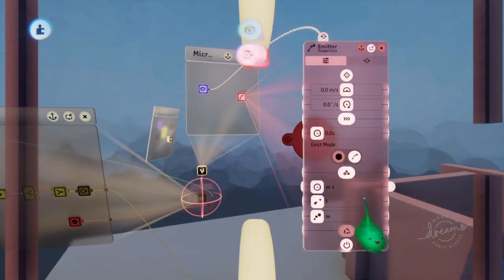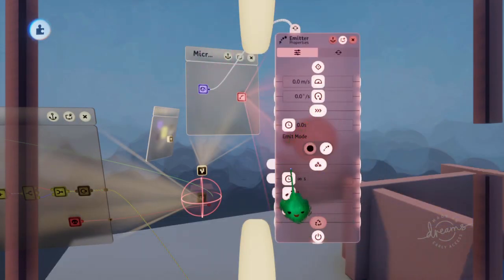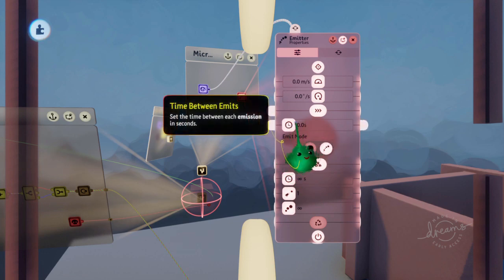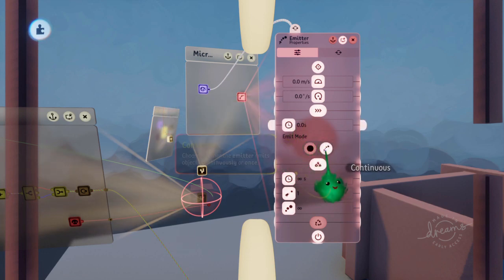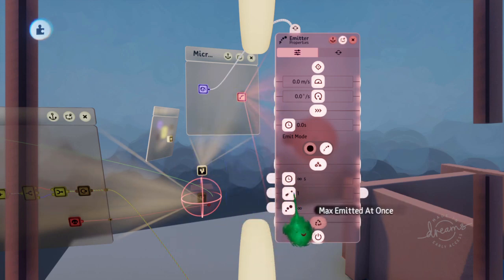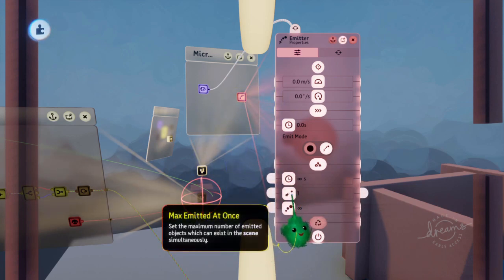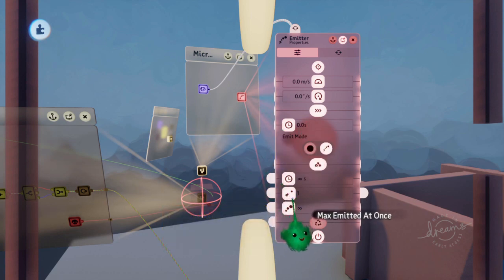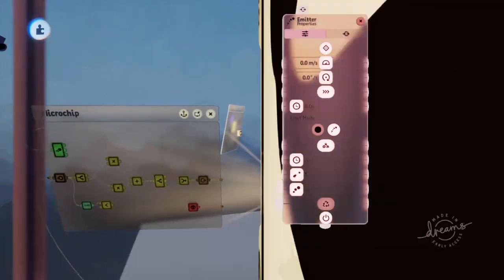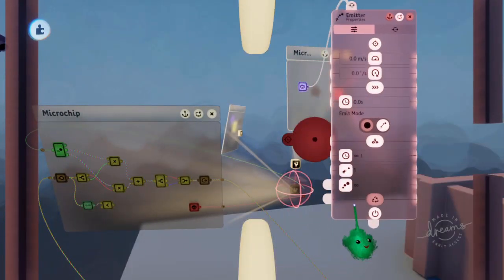So what happens over here is it tries to emit a new one every frame, because this is on 0 and that's on continuous, so it continuously tries to make a new one, but it's only allowed to have one that is created at any given time. So if there's already one in the scene that is created, then it just won't create a new one.